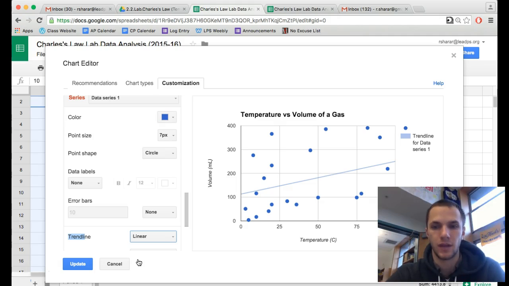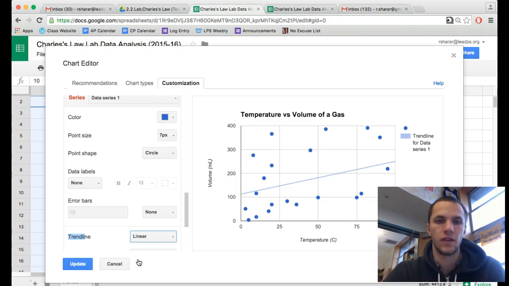It approximates the data. You can clearly tell it doesn't even connect any of the dots in this set of data. And that's okay. It's an approximation. It's kind of like an average to a certain extent of what all the data points are. But as we can see, as temperature is going up, volume looks like it's going up. So based on this set of data, we can see that there's a direct relationship between temperature and volume. You need to figure out what the relationship is for your class's data.